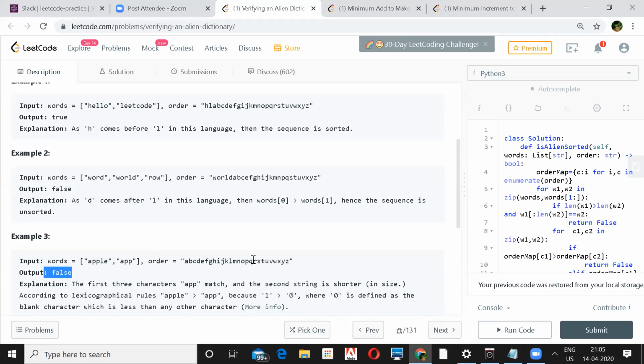So basically, here we are applying the lexicographical rules. The only thing is they have given a different order. We generally go by A, B, C, D, where we say A is smaller than B. But here they have their own order, like in the first example, H is smaller than L, and H is also smaller than A. So if we get their order and then have our own comparison, like how the compiler or the language does the lexicographical analysis, I think that's what we need to do here.